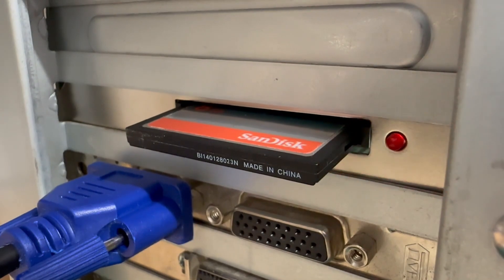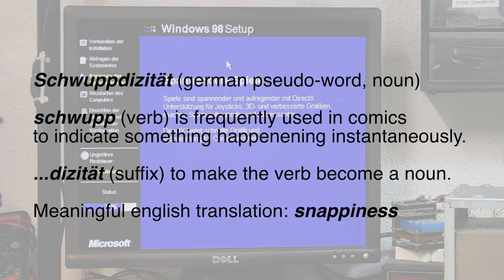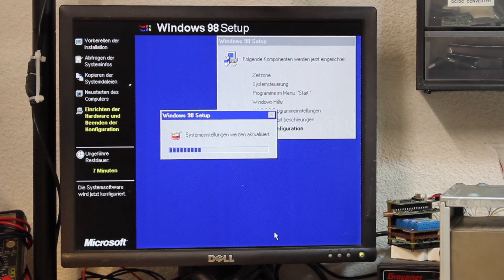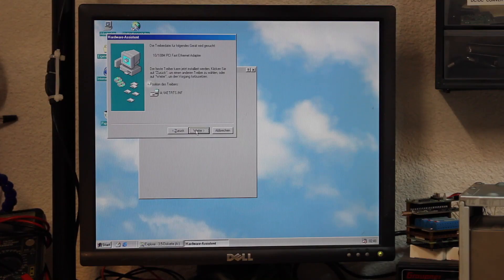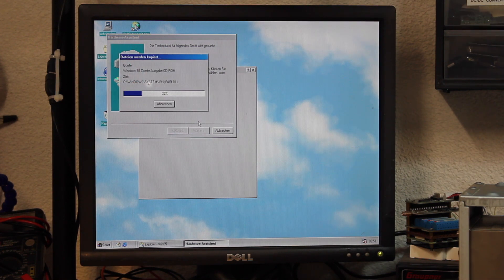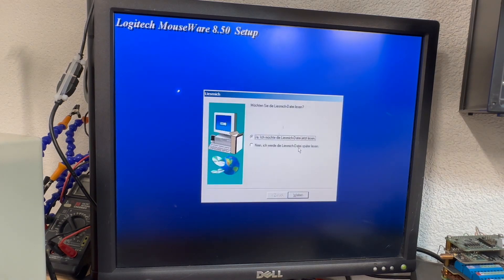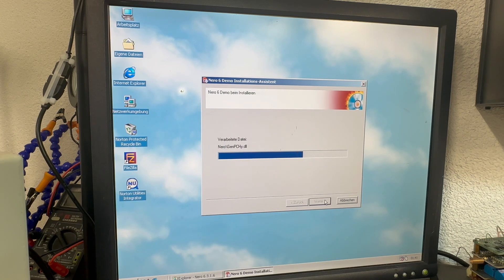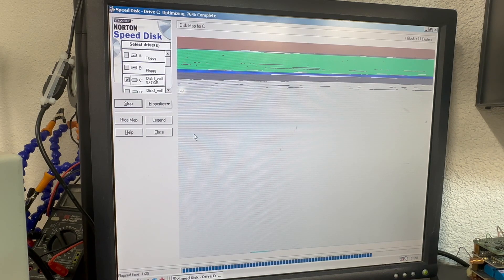One may think having a CF card will speed up the installation routine, but that's not actually the case. While it definitely adds some snappiness when working on Windows — giving you almost an SSD-like experience — the Windows setup won't benefit from it for large parts, and still takes almost an hour to complete. And as with every newly installed system, you still need to install drivers for occasionally unrecognized add-in cards, like here for the network adapter. And remember the good old Logitech MouseWare, or the usual suspects for add-on software, plus the obligatory defragmentation run — something that's almost forgotten these days.